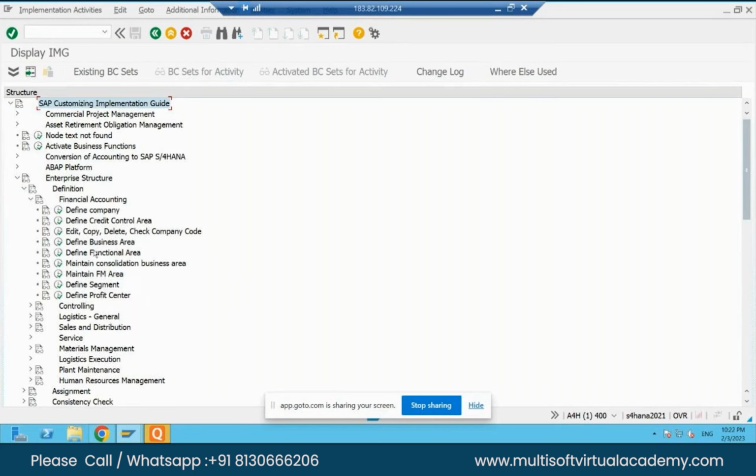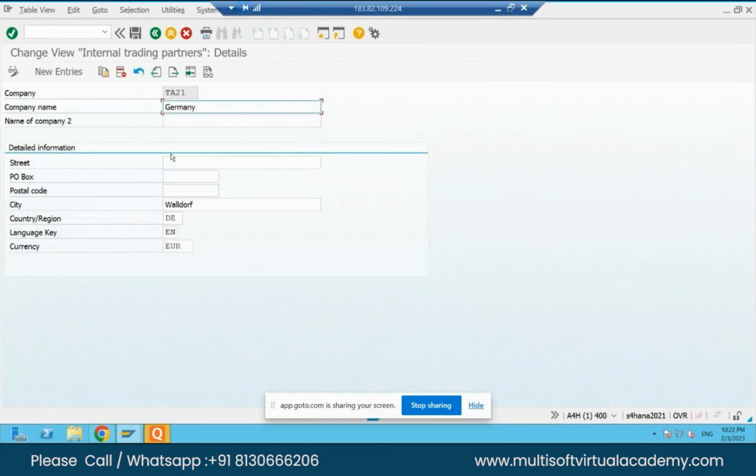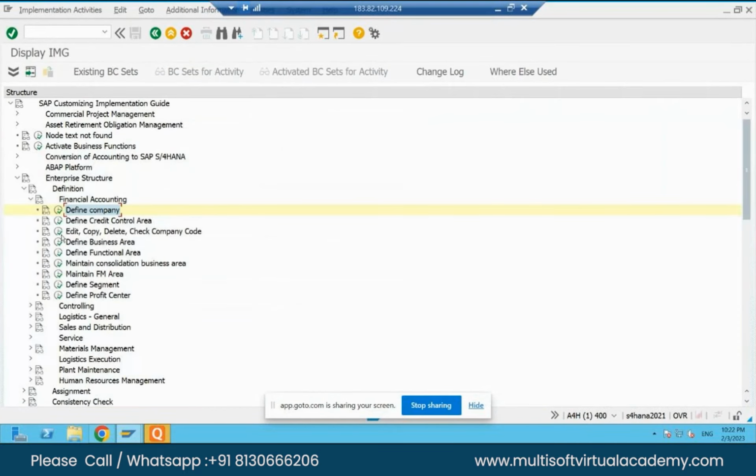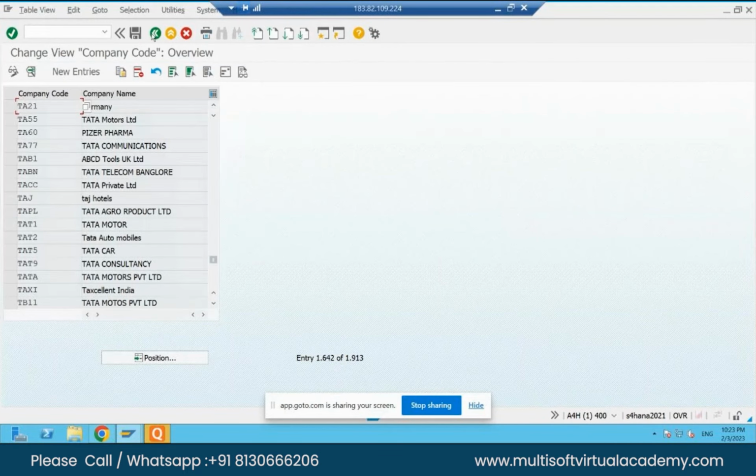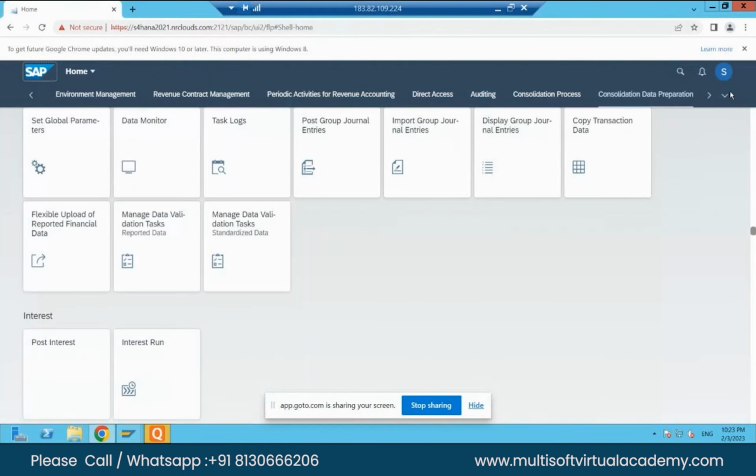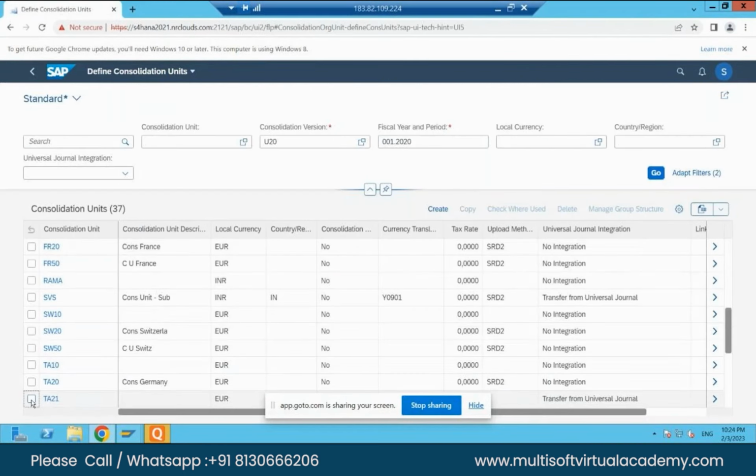I created the TA21 company code, so we created the company and the company code also. In real time, this is generally done tomorrow. When the company code is created, I also created TA21 in group reporting, the consolidation unit.